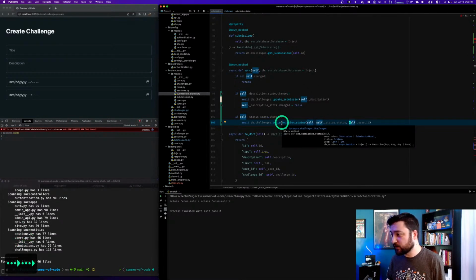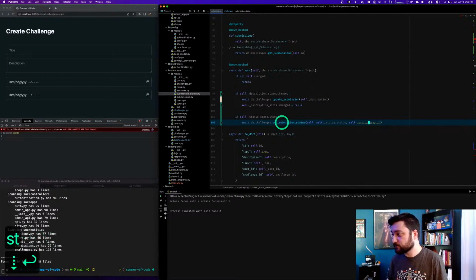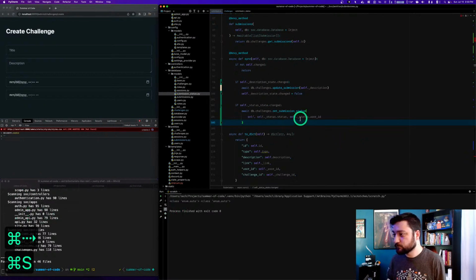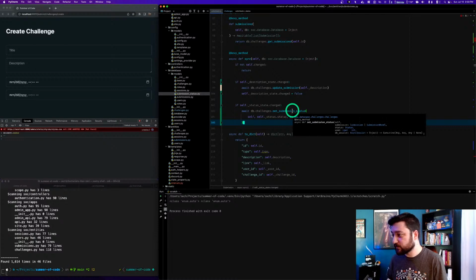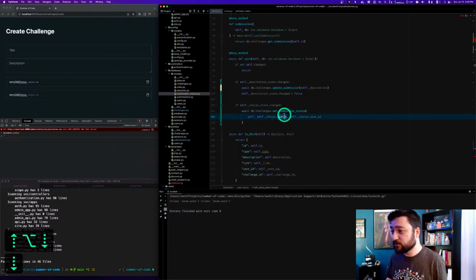And then we get the user ID off of the status. User ID. Is that correct? Yeah, it looks like it's correct. All right, there we go. So now we've got this set up. It's going to pass in the submission, it's going to pass in the status, and then it's going to pass in the user ID. And I think that should work.